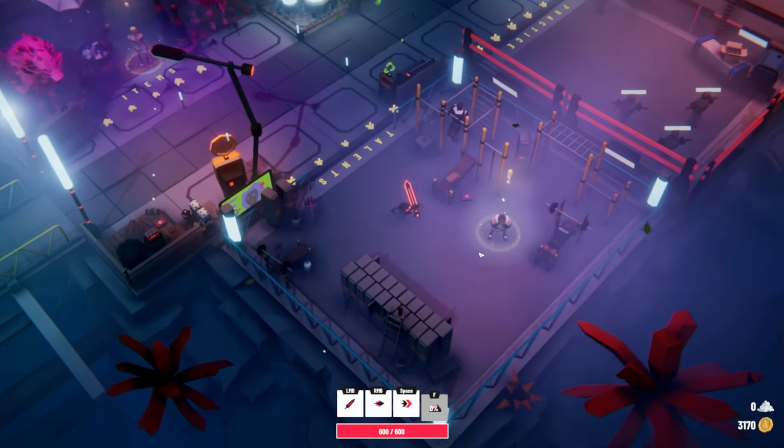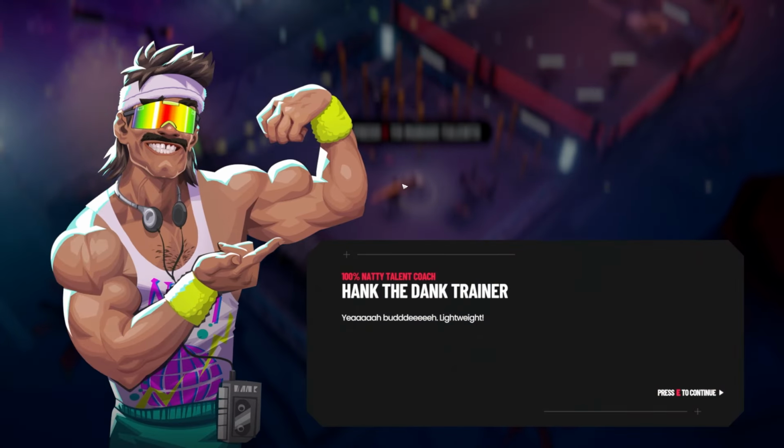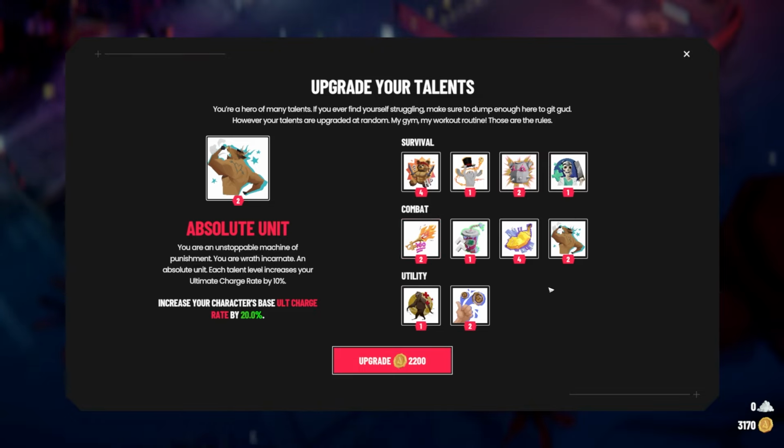First thing we have over here is talent. So let's go ahead and talk to our trainer, Hank the Dank Trainer. Now, this system is a little bit different than I've seen before. So when you first start here, these are all going to be locked. Now, I've obviously upgraded a bunch of these. Now, upgrades, you don't actually choose what you want to upgrade. It's a complete roulette.